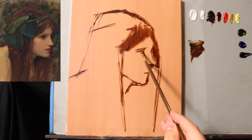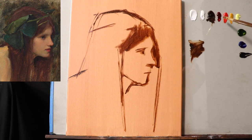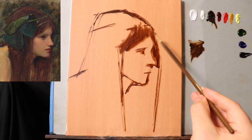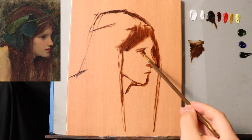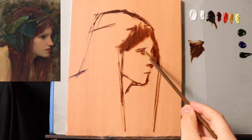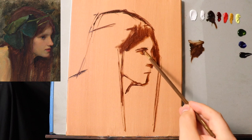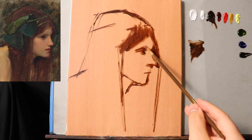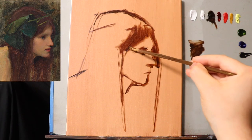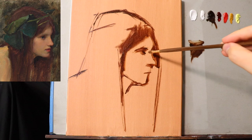A little bit of dark for the eye — doesn't need to be perfect. And there's the tear duct. Don't need any details — the tear duct and the top of the eye are indicators for where the shapes are going to fit in relation to one another in space. All of this is really spatial reasoning: you're reasoning with the space on the canvas to create a coherent image that conveys a sense of depth and space.